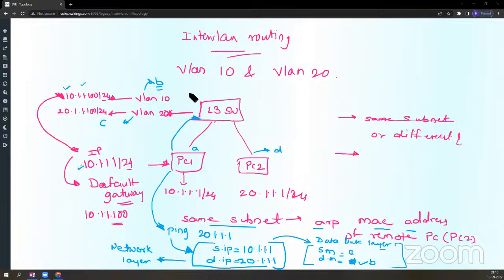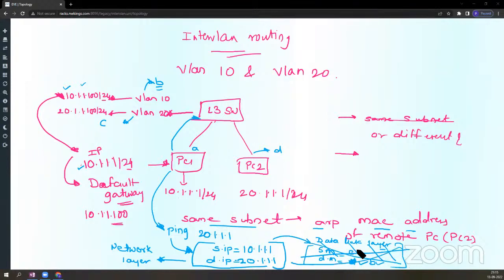Now from that perspective, whenever this packet reaches the L3 switch, it will find out that in the data link layer the destination MAC address belongs to itself. That is the reason it will be able to find out whether it has to do the routing of the packet or the switching of the packet. It is decided on these terms. Now, here is the most important factor. The moment it sees its own MAC address, it will strip off all of this. The data link layer will be stripped off totally.